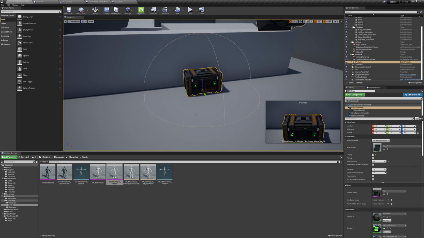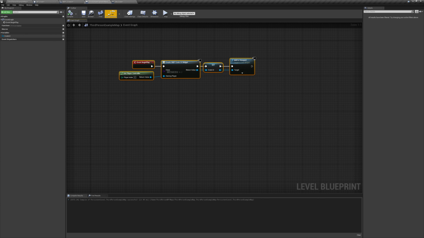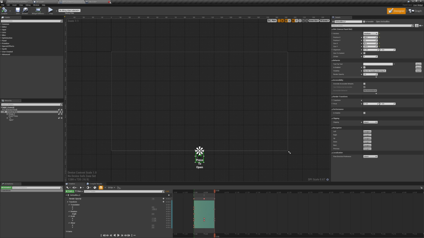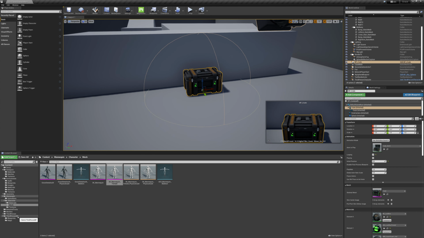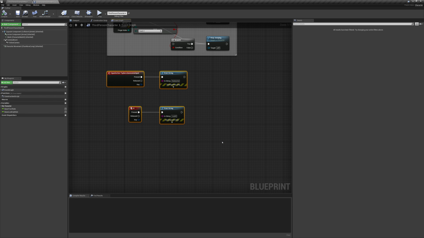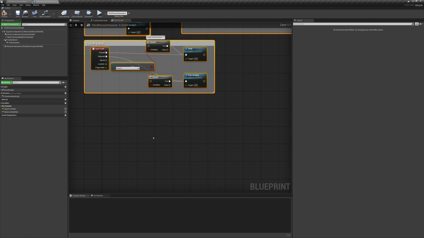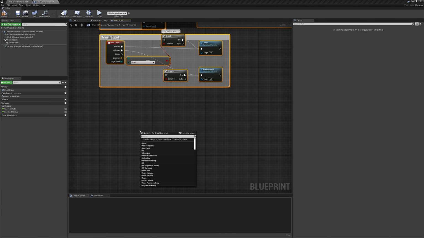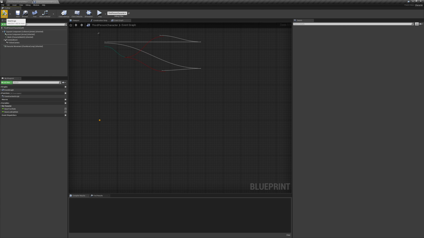Now this is input, so I want it to be on my character. So in the third person, this is the map. Let's close everything here so we can keep everything straight. Let's go to our third person blueprint. And this is where we're going to want to put that input. So here we've got all of the default input for the character running around. And I'm going to right click and type interact. And there is now my interaction button. So when I hit the A button on the controller, this is going to fire off.